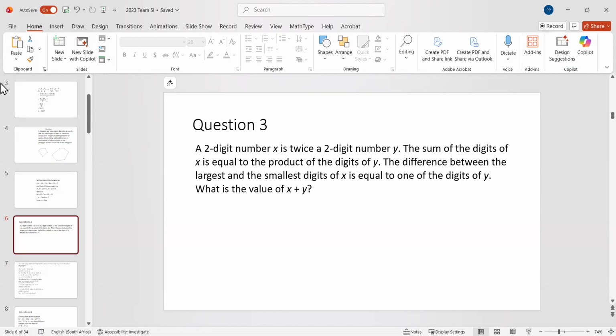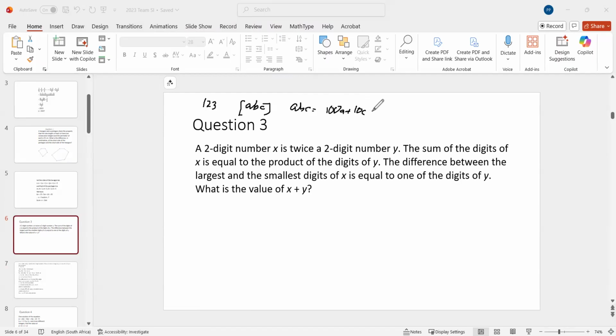These 2-digit numbers, or any digit numbers, instead of writing 123, if I write symbols A, B, C, then it looks as if I'm multiplying these. So when I'm referring to the 3-digit number, I put a square bracket around this, meaning these are the digits. The [ABC] by itself is actually equal to 100A plus 10B plus C. A is the hundreds unit, B is the tens unit. It's not the product of ABC, so we actually mean that this number is that.